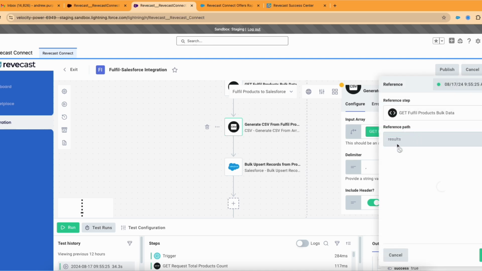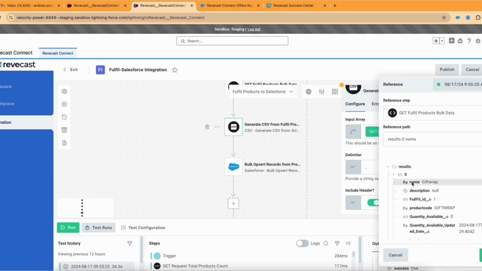If I wanted something else in here, let's say one of the lines, like the name field, you can see how it changes to have name in here. So I'm able to use the results of my steps from the test runner and put those in the configurations of the component as I'm building. Running the test runner helps me configure the components as I'm building the integrations.